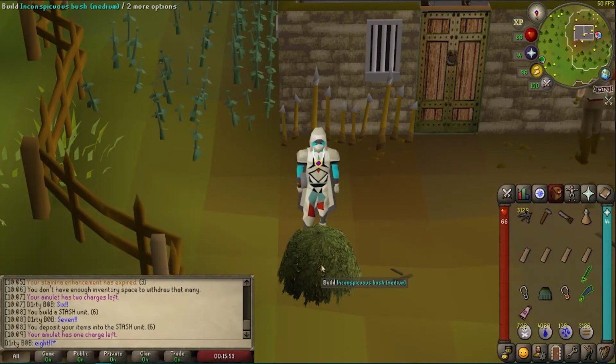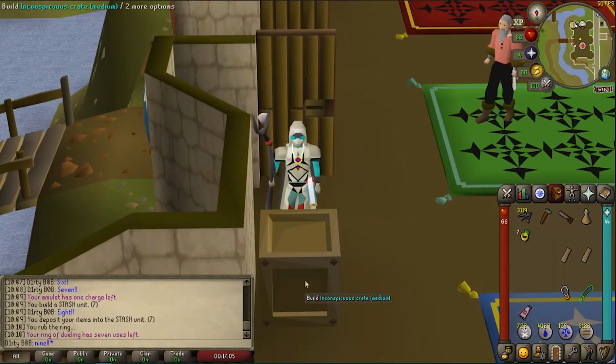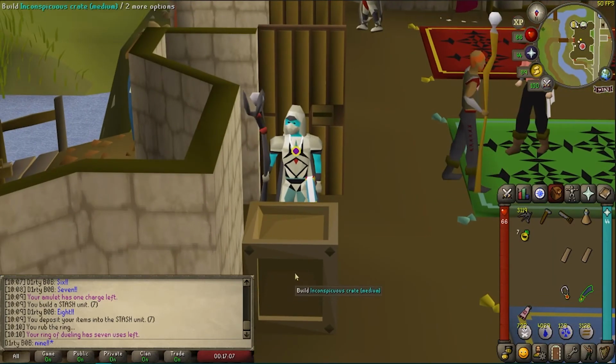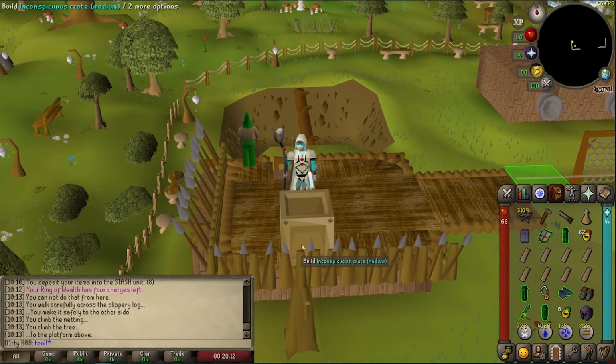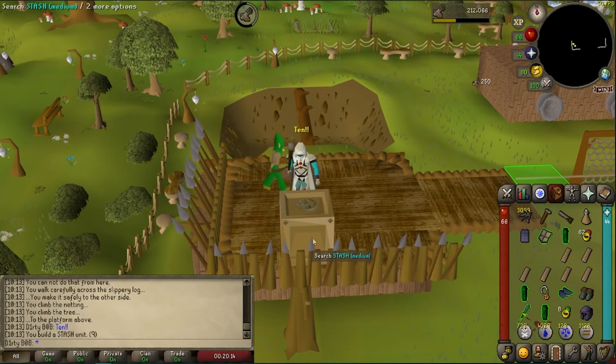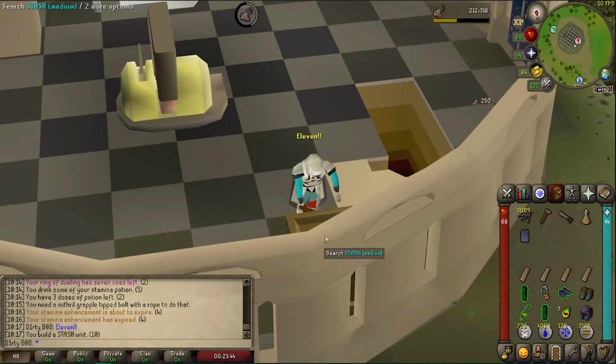With the easy stash units, we didn't spend too much more than we're actually spending right now, which is 150k. And if we're being honest, that's a small drop in the bucket for things that you could actually win on the medium clues, like Ranger Boots. Let me say that again, 35 million Ranger Boots. So yeah, I feel like it's worth it.